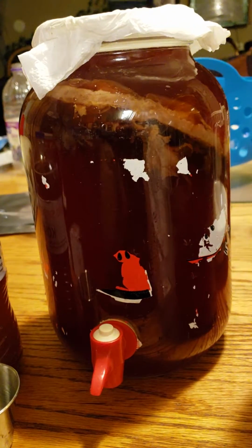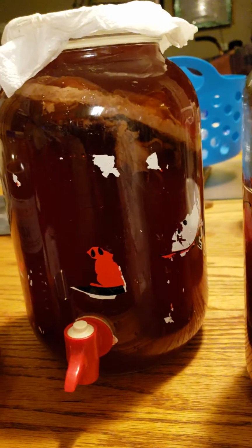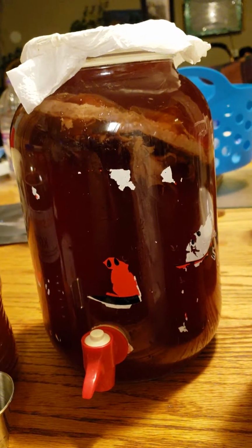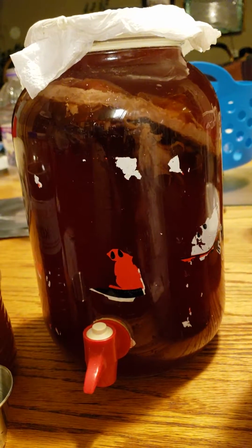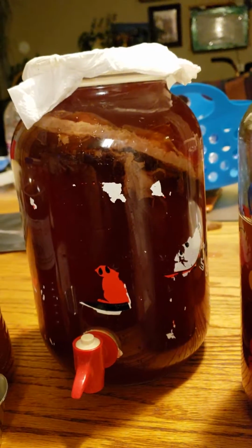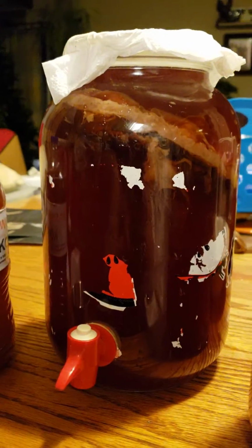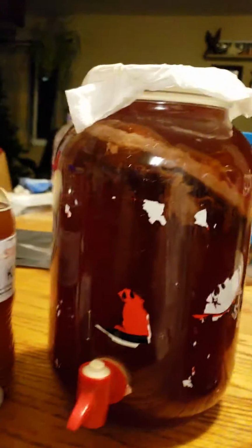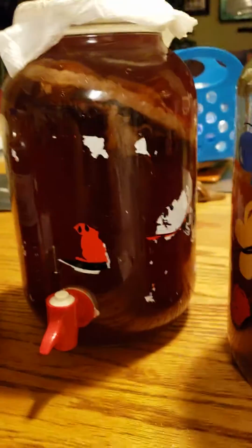And you just have to practice. Like I made one batch that just completely turned to vinegar. And then I made another batch that was too alcoholic, and so it didn't taste good at all. So you want a little bit of the tea flavor left, but a little bit of vinegar, a little bit of alcohol, a little bit of carbonation, a mixture of that flavor. And yeah, you just have to practice and get good at it. But anyway, that is the basic process of how to make kombucha.